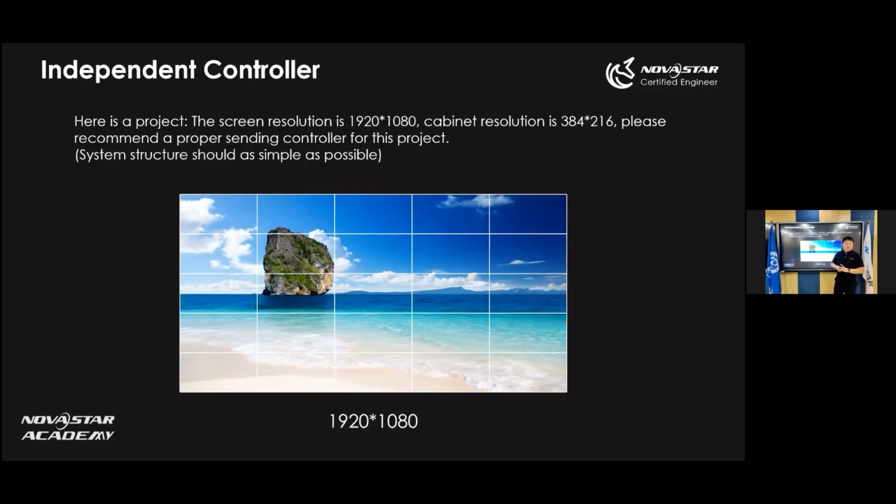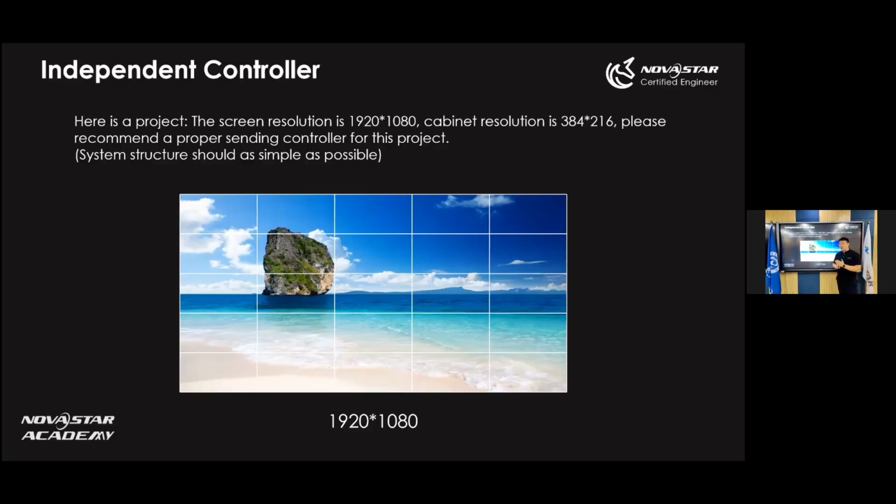But for the LED control system, when we do the screen mapping, it will calculate the loading capacity by rectangular area.